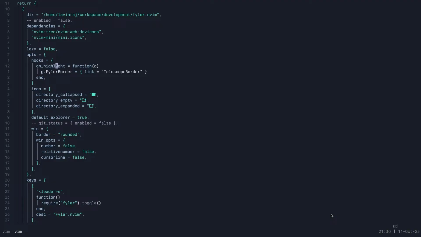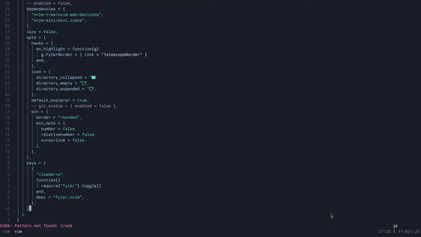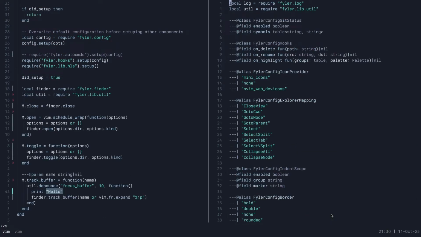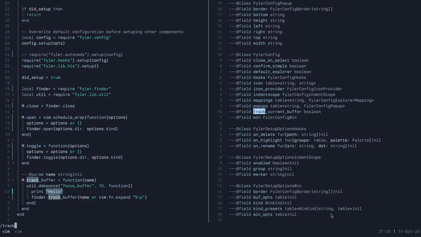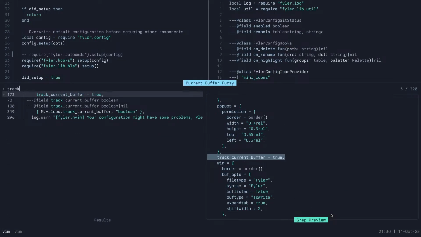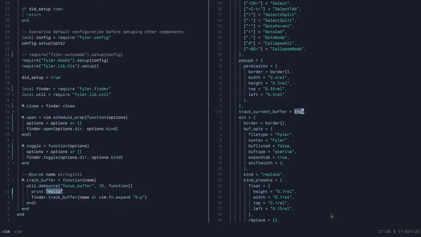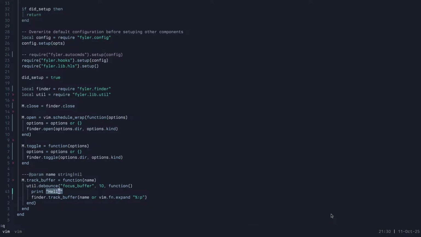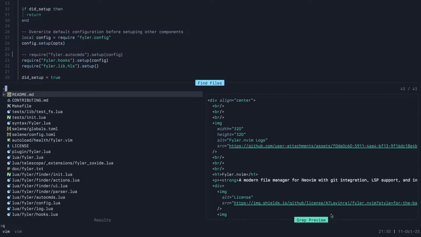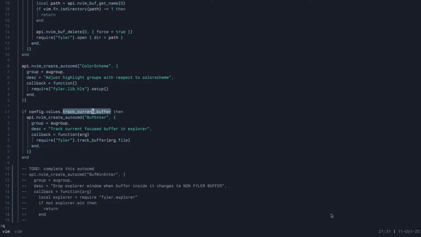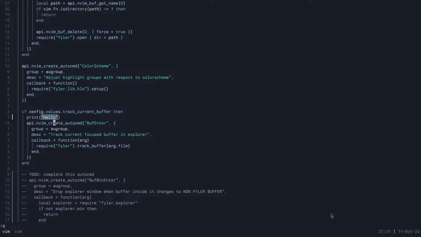Let's see. Track. Do we have the track? Wait just a minute. What's the default value of track current buffer? The value is true. Then why is this thing not working? So let me print a hello to see if this auto command is sent correctly or not.